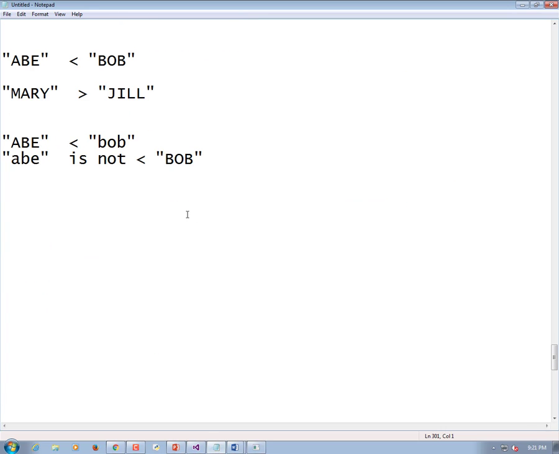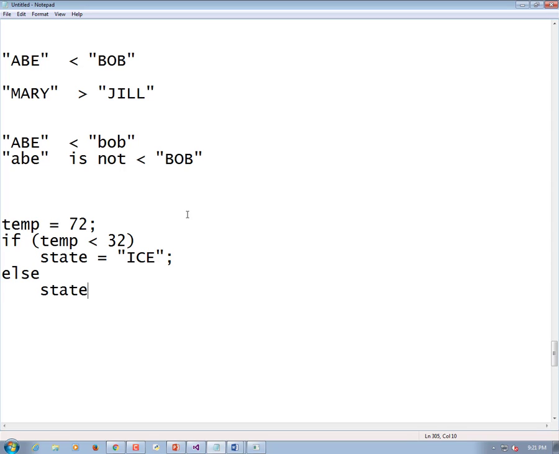If you have something like this: temperature is equal to 72. If temperature is less than 32, state is equal to ice, else state is equal to not ice.